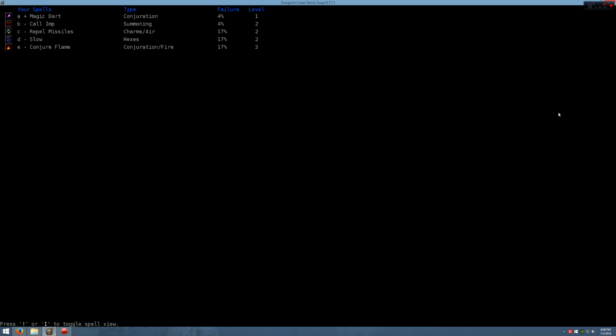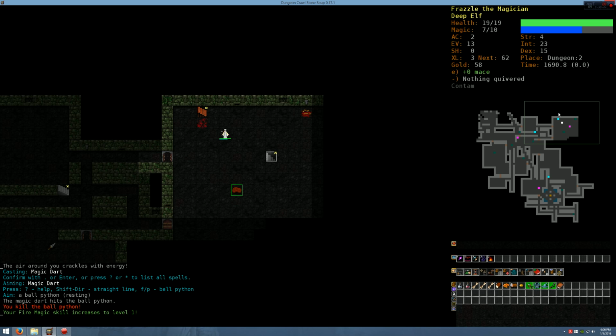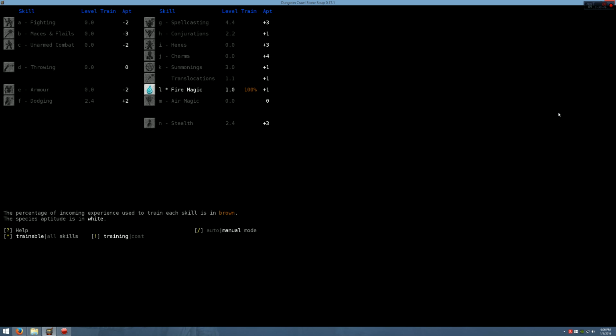So let's look at Conjure Flame. I'm gonna do more into Conjurations now. The reason I'm doing this is because Conjurations is gonna be useful for almost all my attack spells. Almost all attack spells are conjuration spells, so I know it's going to be useful. But I don't know that I'm going to be specializing in fire magic, so I'd like to put more of my points into conjurations than I would fire magic.